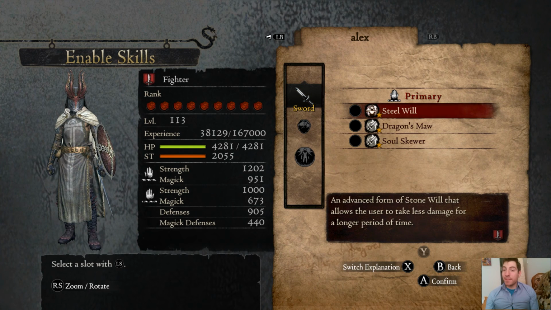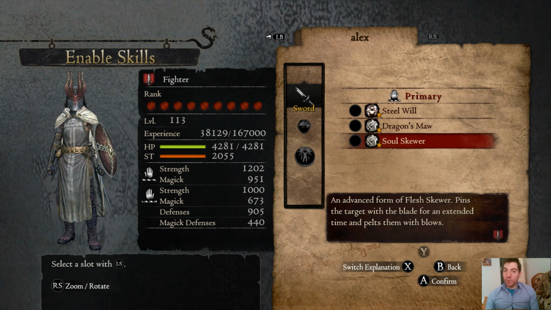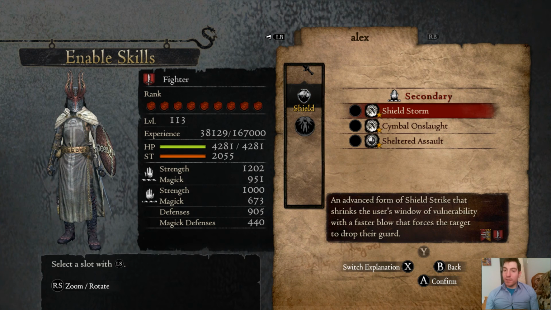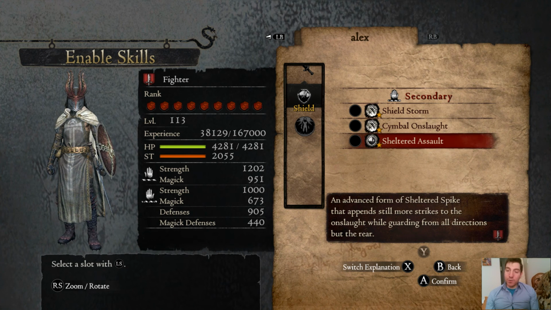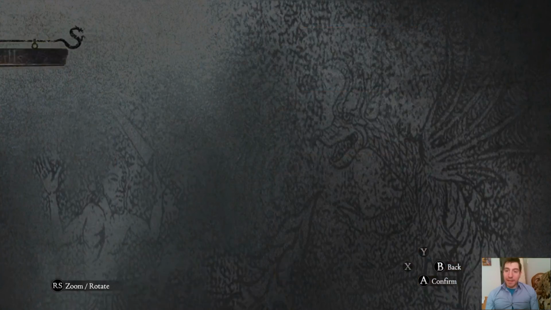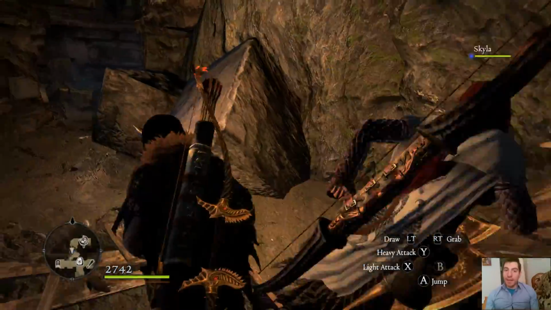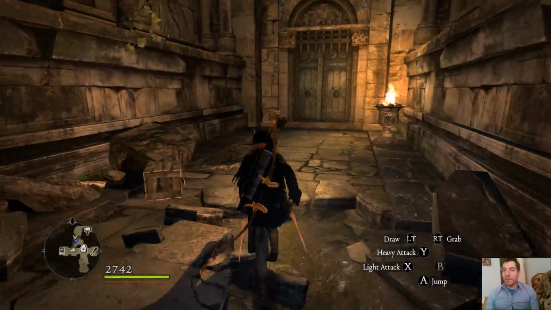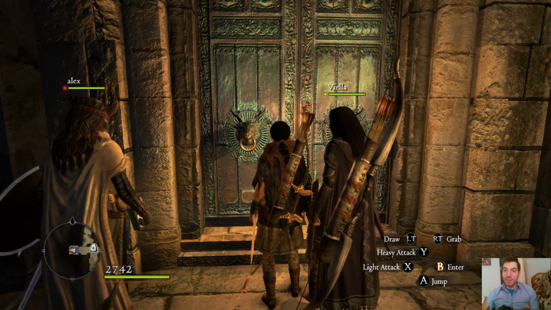On the aggressive side, we have Steel Will, which basically gives him hyper armor, which means he can't be knocked over. We have Dragon's Maw, which is a big combo attack, and Soul Skewer, which pins enemies, and he continues to drive the sword into them, dealing damage. Shield side, we have Shield Storm, which is a simple shield bash. This is a shield bash combo called Symbol Onslaught, and Sheltered Assault allows him to do a multi-stab combo from behind his shield. And yeah, that's everything on the roleplay front. The game builds up very slowly. This is endgame content, so I have everything unlocked, but it builds up very slowly. You start with only basic abilities and a level 1 character class, and then you're free to customize however you want.